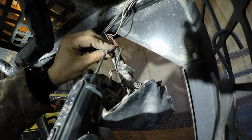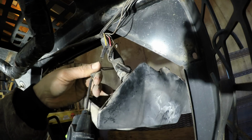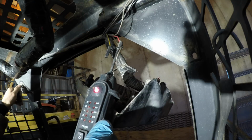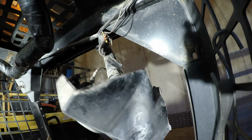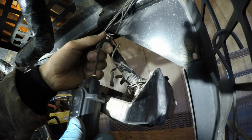It's got power. No ground. What is that? Is this it? Wait, which ones do I have hooked up? Alright, well this one's keyed power. Oh, that's power. Oh, that's power all the time, huh? How was this even working? And this is apparently nothing. Alright, hang on.